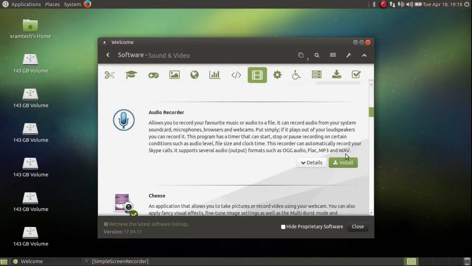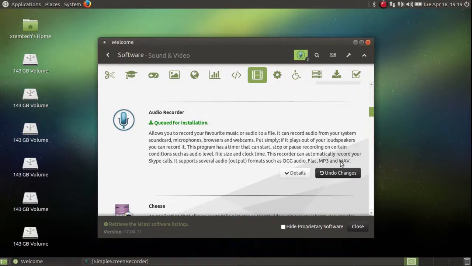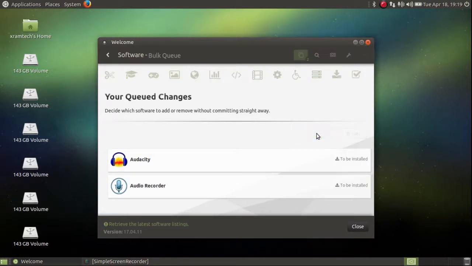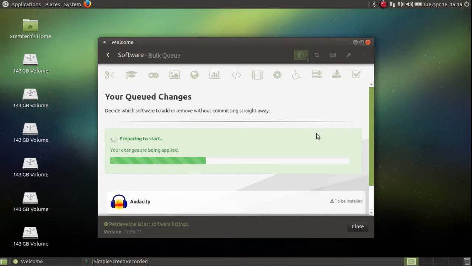I'm going to install the audio recorder, and you see a second item has been saved to bulk queue. So if I click on that, I get this invitation to apply changes, and this will install both of these items at once. I'm going to interrupt the video, of course.